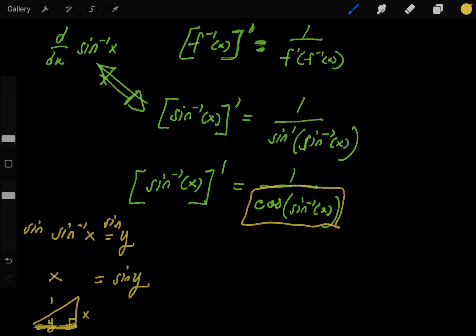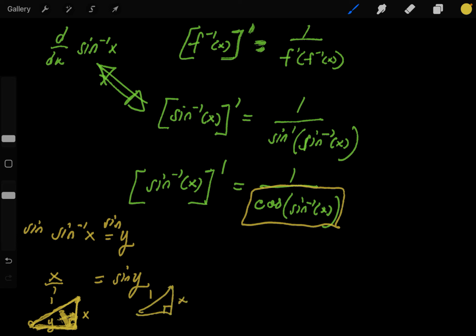Why is that true? Because sine is opposite over the hypotenuse. And if I make the hypotenuse 1, then we should see that sine y is just x, because it's just x over 1. So I just drew this triangle to illustrate that. Now, if I have that this side length in the triangle is x, this side length I don't know, and then this side length is 1, I can use the Pythagorean theorem to get that missing side. So this is x, this is 1.